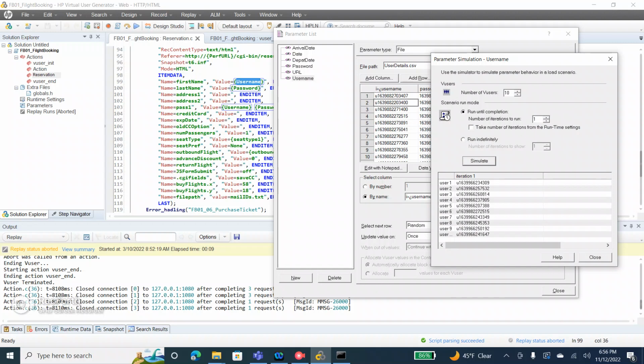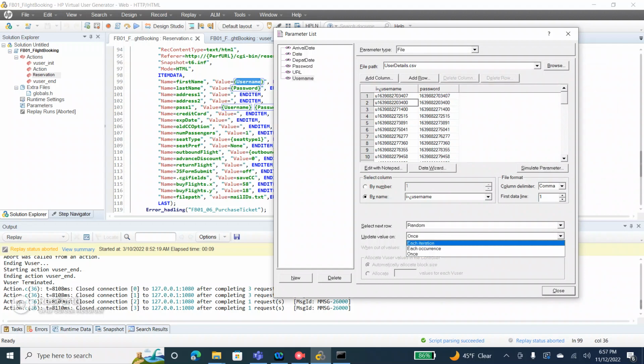So you have to understand that randomly it will change the value for each iteration, each user. One user, one iteration, it will change. The same user, second iteration, again the value will change. So each iteration means it will change the value iteration-wise for each user. The first user randomly takes any one of the values. The second user also comes and randomly takes any one of the values. So it changes the value randomly, not based on the user. That is all about random.